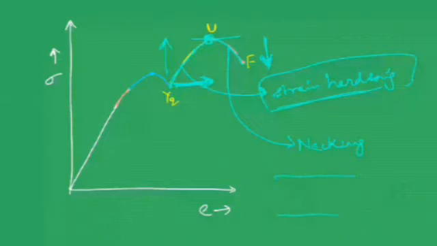Now take one ductile material which has reached the ultimate stress. After it reaches the ultimate stress, further increase in the load will result in reduction in the diameter of this material, and it will go on reducing as the load increases, and finally it will break into two pieces. We'll get two pieces here. This phenomenon is called necking, and the point where it breaks into two pieces is called the fracture point.